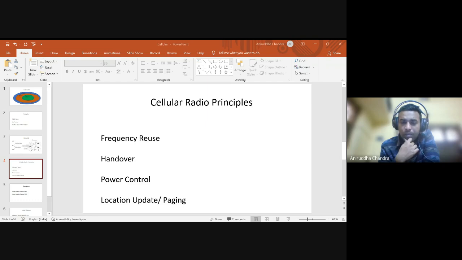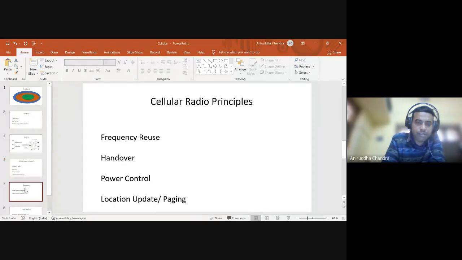On the other hand, when you are making an outgoing call, such kind of searching is not required because you are simply asking the nearest tower to deliver your call. So more task or more database is involved when a call is coming to your mobile rather than when you are making an outgoing call. Obviously, if you are going to call another mobile, then on the other end, the same action goes on. But when you consider incoming and outgoing calls separately, more database activity is involved in an incoming call than in an outgoing call. Okay, so let us now talk about some databases, which I explain in the next slide.